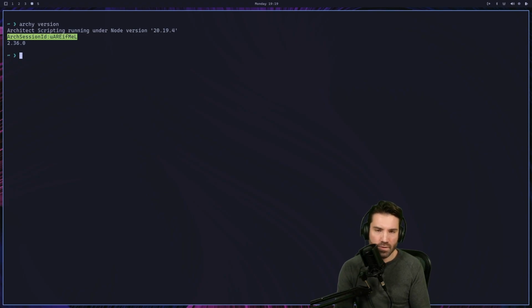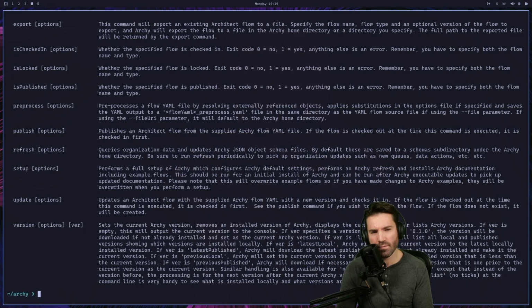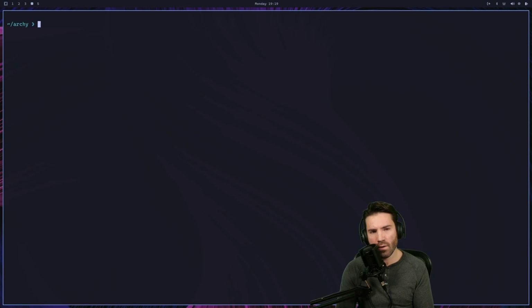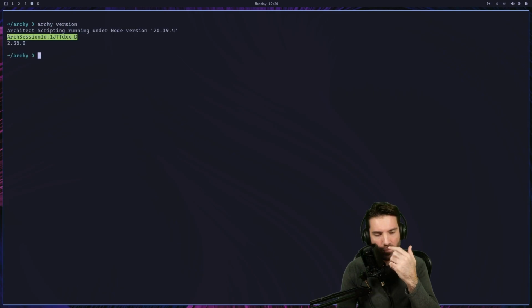If you do see something like Archy's not a recognized command, maybe try troubleshooting how you put that path reference in place, or you can even go ahead and move into the Archy folder, and then depending on your OS and how you might reference files, I think you can do like a ./Archy, and I think that should do it as well. So there are ways you can get to it directly. So if you couldn't even edit your path variables, you might just have a little bit more to type just to reference the file when you're in that folder location itself. Okay, cool. Now that we've got it installed and we've typed our fun little Archy version command, we see it's there.